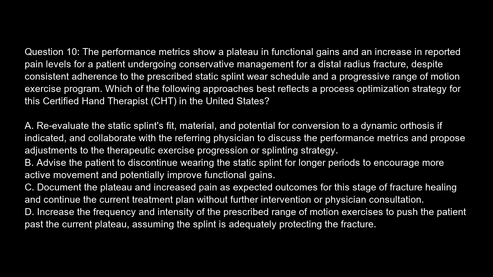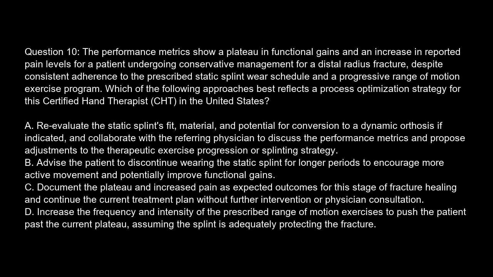Option A. Reevaluate the static splint's fit, material, and potential for conversion to a dynamic orthosis if indicated, and collaborate with the referring physician to discuss the performance metrics and propose adjustments to the therapeutic exercise progression or splinting strategy. Option B. Advise the patient to discontinue wearing the static splint for longer periods to encourage more active movement and potentially improve functional gains.